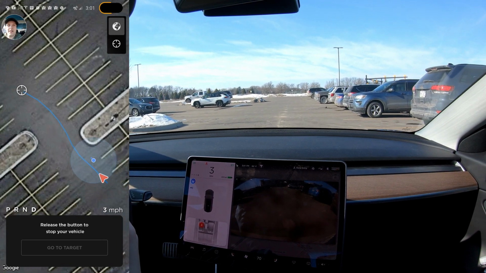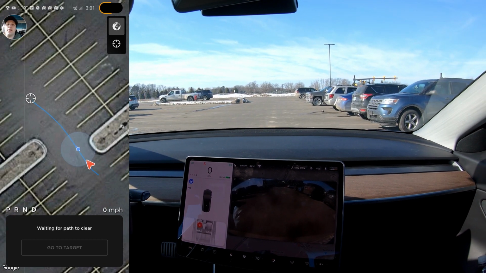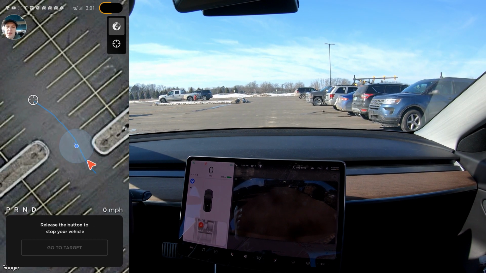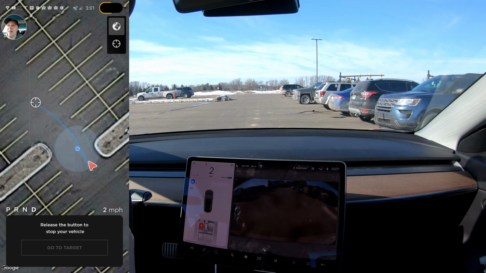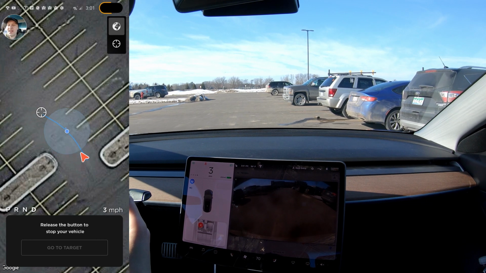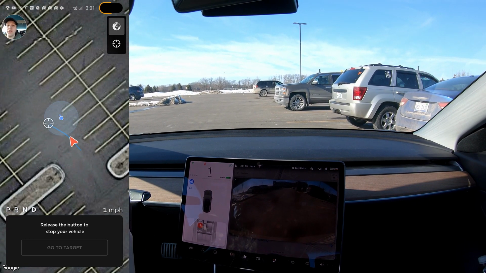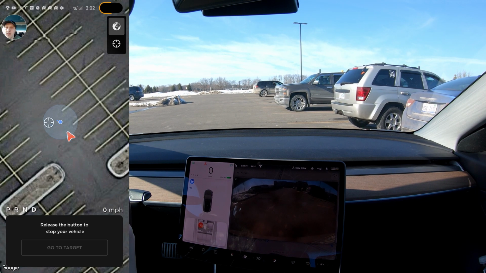A parking lot like this, even with people around, I think it's pretty normal for people to drive around 10 miles an hour. Okay, slamming on the brakes for nothing. I don't know why that happened. And that was really violent. So it's pretty normal for people to drive, you know, much faster than 3 miles an hour. But if you don't get in anybody's way, it's not too big of a deal.